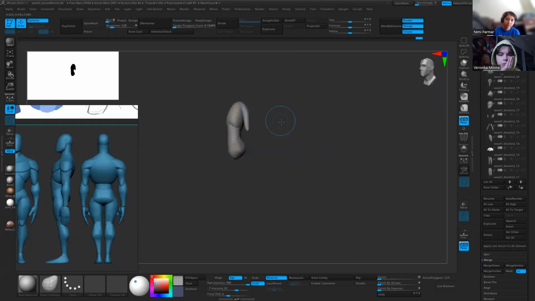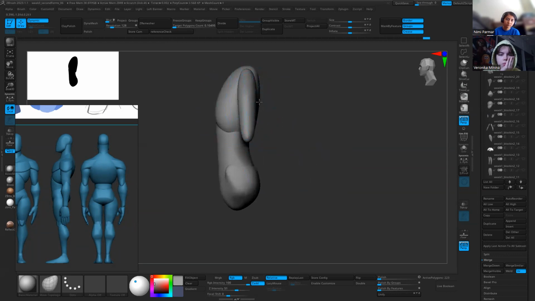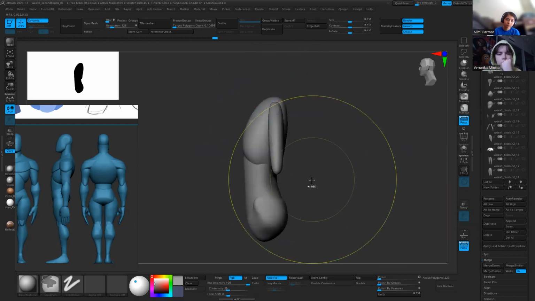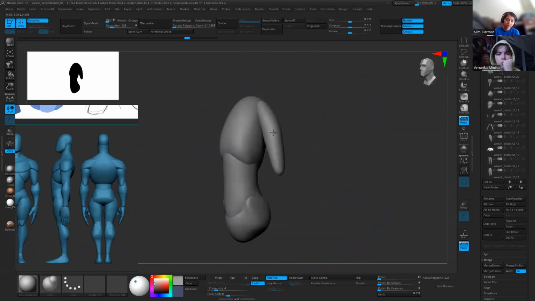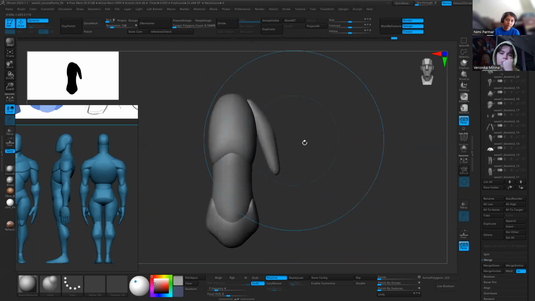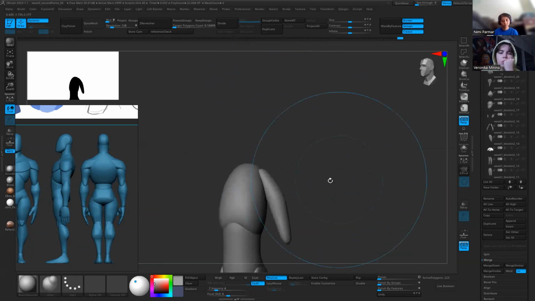Okay, and so let's go ahead and pull that there. And then since this is so low poly, I can just use smooth to shrink it down. Another thing I could have done is use inflate, but with inverse. So holding Alt can kind of push the mesh in. So that's another way you could do it if you want to shrink your mesh.